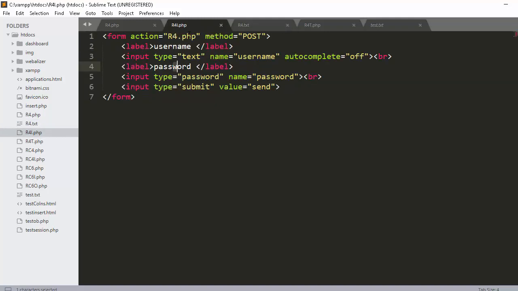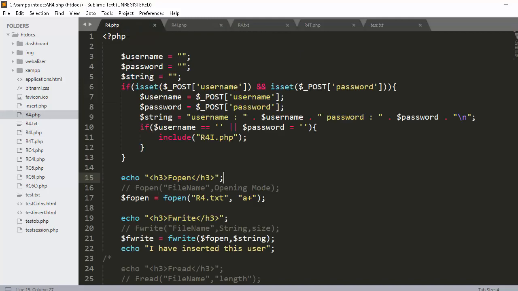And for that I will get the value of the username and the password from the $_POST array with the username and password keys, because the method is post. Then I will form a string with the username is the username and password is password, and then a new line.